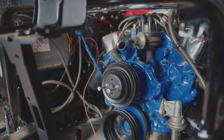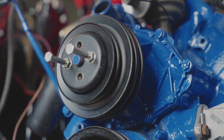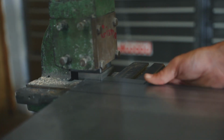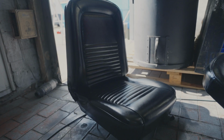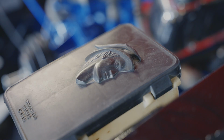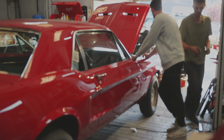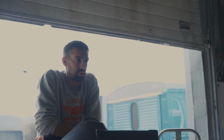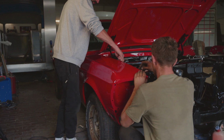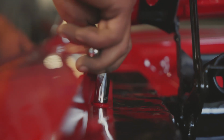I mean, we've got to try this engine, and if this engine don't run, we ain't going. So yeah, it was tight. I mean, we were doing a rough calculation yesterday, but we're well over 1,200 hours from having it when we very first started to it being now. It wouldn't be so bad if we'd got a complete car, even if it was rusty, but we got a parts car that was missing 99% of everything. So yeah, it's been a proper challenge. You have to go through part by part and just make sure, fit that part, finish it, fit the next part, finish that.